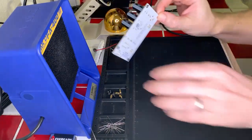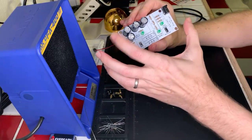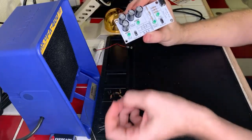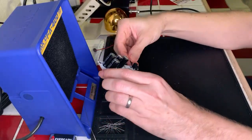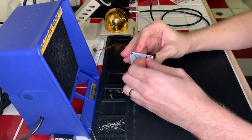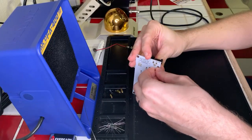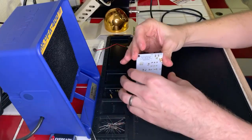Okay, so we are all done with the soldering portion of the whole thing. We've got our capacitors in series and in parallel. We've got our resistors in series and in parallel. We'll go ahead and put the feet on here real quick, which is just a simple little screwdriver into a little PC style mount thing here. It's just so we can set this down and we don't have to worry about any of the components touching when it is resting on the ground. Okay, that one's on.